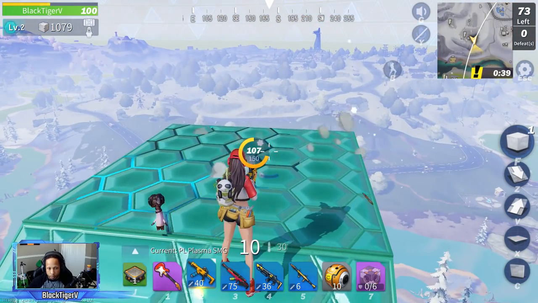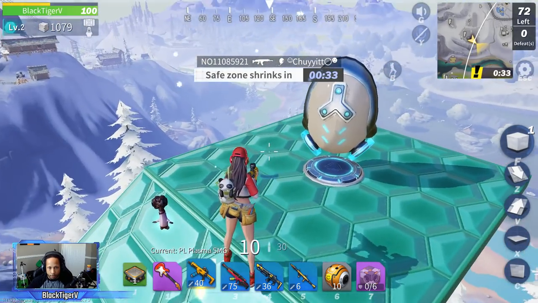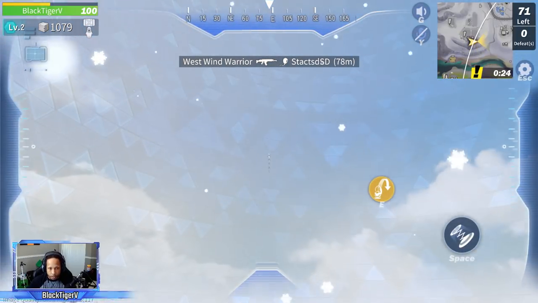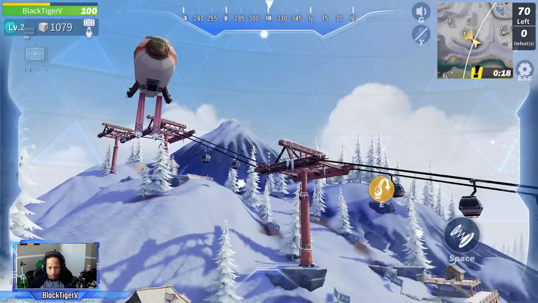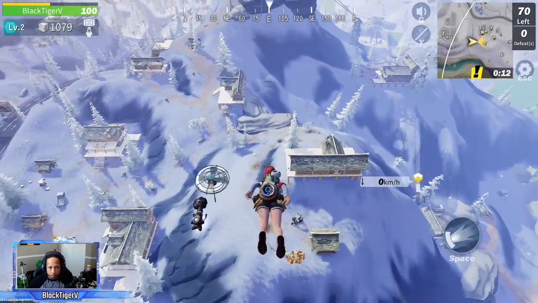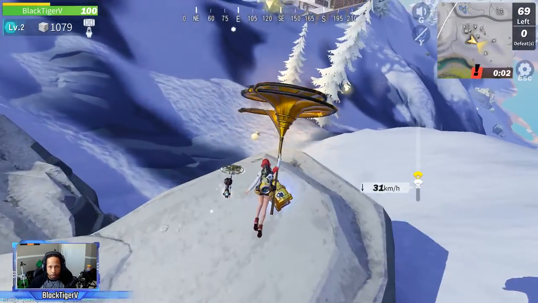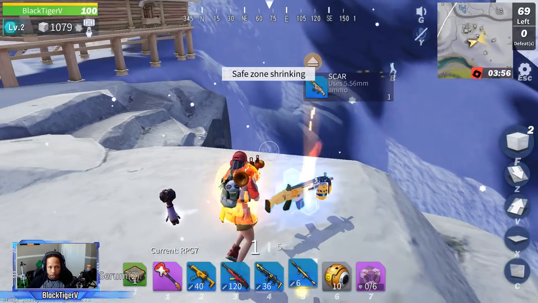Alright, we'll go over there. So you press E. You press E. What? Oh no, you press E to get out. Oh, space. Okay. Oh, that might be better than the springboard. Holy shit. Wow, okay. And it led me to a better gun.